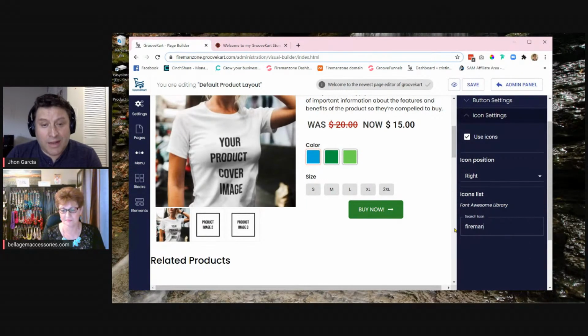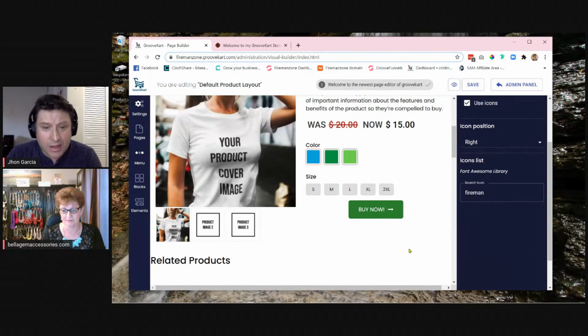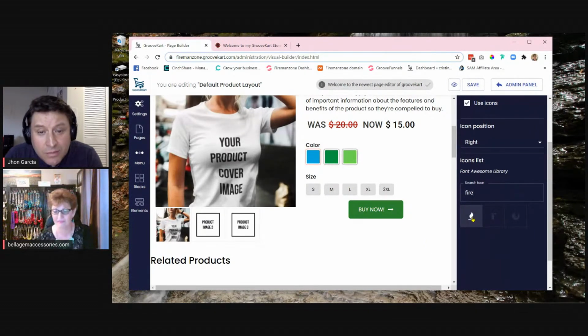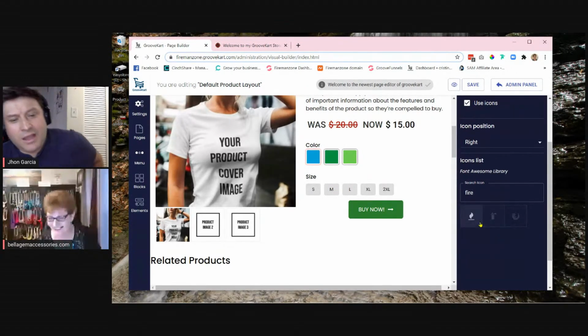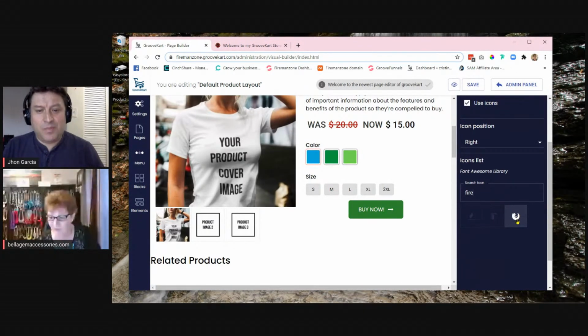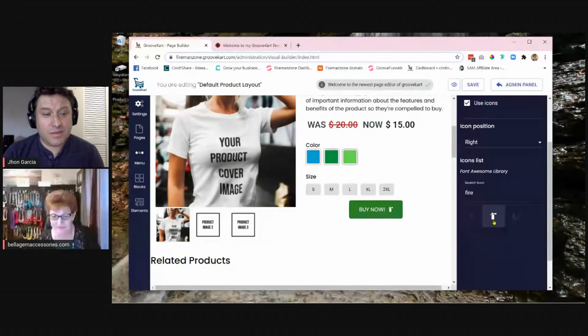And I believe we're looking at a fire extinguisher. Oh, actually, just click fire. You have a little flame, and a little extinguisher, I believe. And the other symbol, I am not sure what it is. It looks like the symbol from Star Wars. I don't know if I'm sure. Maybe somebody in the audience knows. But I think the extinguisher will look cool in the button. What do you think? Yeah.